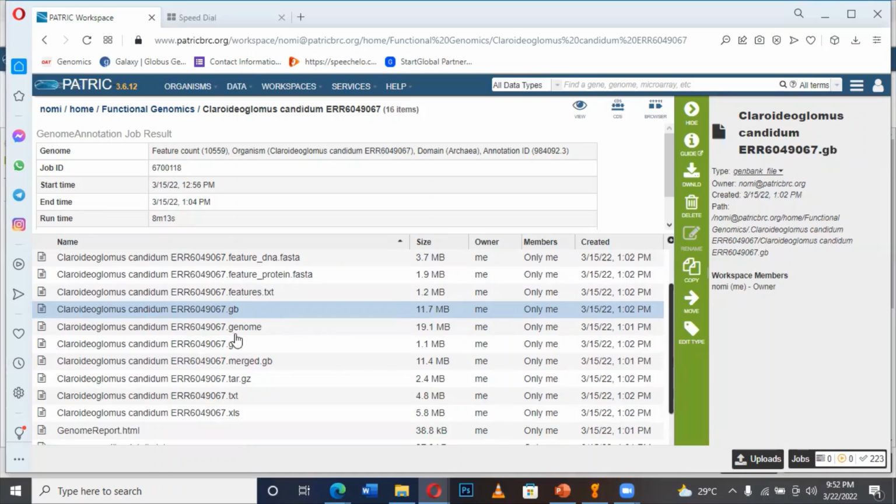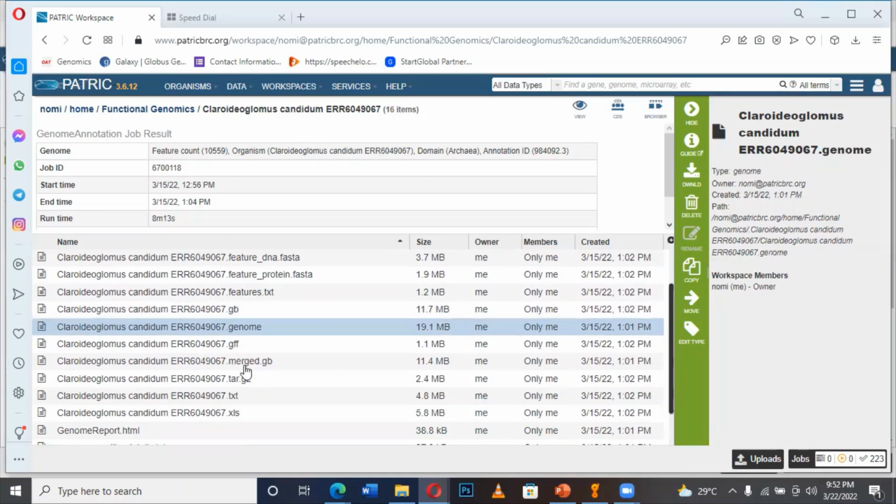And then we have the genome. Then we have this merge GB, which is the merge file, the complete genome merge file of this particular genome annotation that was done.